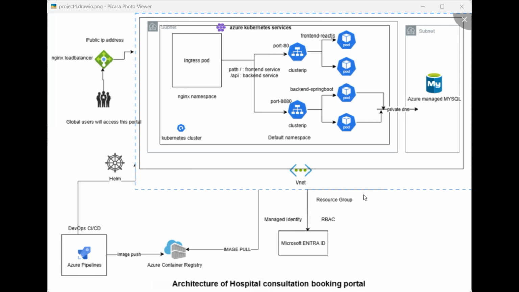Architecture of hospital consultation booking portal. You have seen multiple components, right? Let's start from here. We have developers. They will develop the front end and back end application. Once the code is ready, they will commit and push the changes to the Azure repository. In Azure DevOps, we have Azure pipelines. Based on configuration, the pipeline will be triggered. This pipeline has a secure connection that establishes a secure connection between Azure DevOps and the Azure portal.